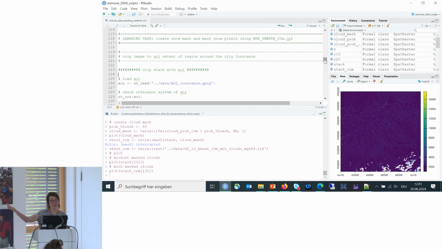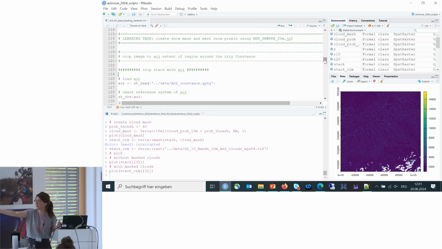You would rather need different years of that same place to see if you can get the cover. That's the problem we always have, also in a multi-temporal perspective. For Landsat, for instance, we have an optimal resolution of 16 days for one satellite. Of course, you get a measurement every 16 days, but you cannot use every measurement because, depending on which area you are in, you will have images that are fully covered with cloud. This is a really good image because we only have 15% cloud cover.